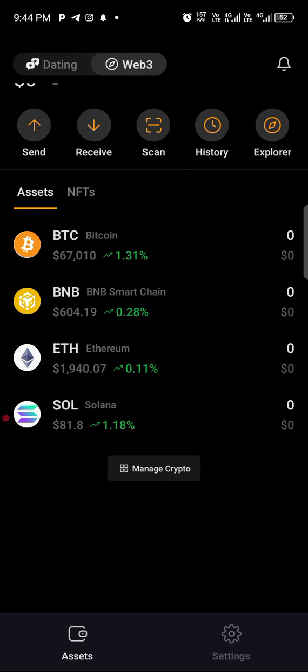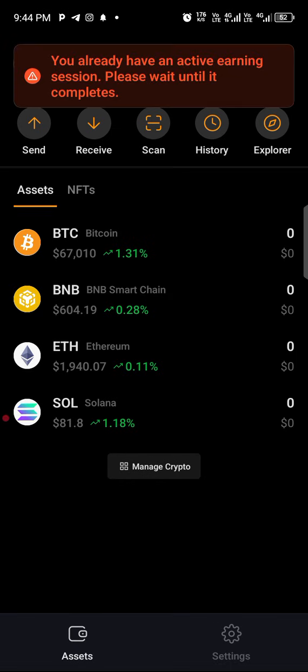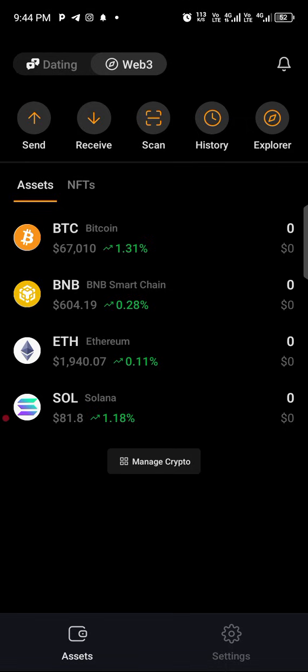If you have a little spare money, buy some tokens and hold. Some assets are going down, some USDT, some meme coins are going down. So if you have 20, 50 or 100,000 naira, you can buy and hold for future purposes. Once they pump, you can sell for your own benefit.